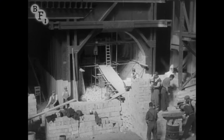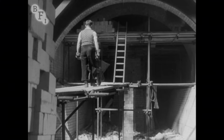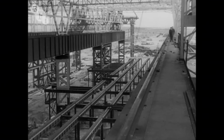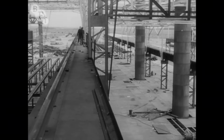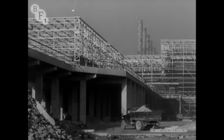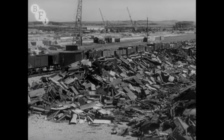In the summer of 1950, bricking of the first few furnaces was well on the way. Beyond the furnaces are the bays for handling the other raw materials, such as scrap, which will be melted together with the iron into steel. Up this ramp, trainloads of scrap will come. And already the stocks of scrap are being laid in.